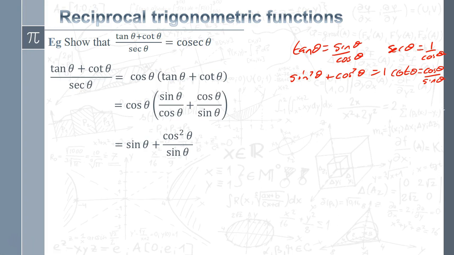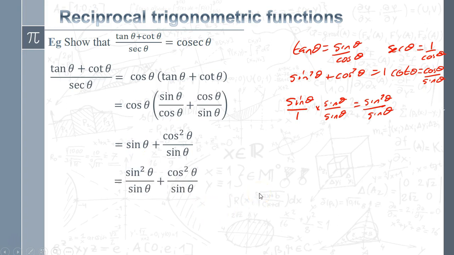Now I am going to have to add the two fractions together. And so I'm saying two fractions. I see this as two fractions because what we've got here, and let's have a little scribble again. If I've got sine theta and I want to add it to this fraction here, then I need to have a sine theta on the bottom. So at the moment I've got that. So what I'm going to do is times by sine theta over sine theta. So that becomes sine squared theta over sine theta. And so now I've got sine theta on the bottom of that fraction.